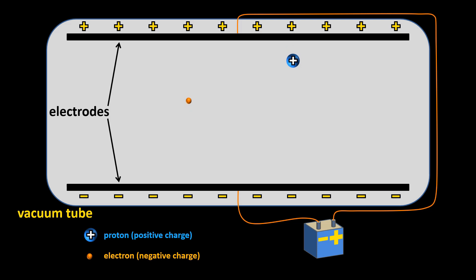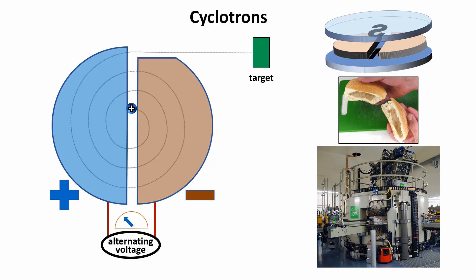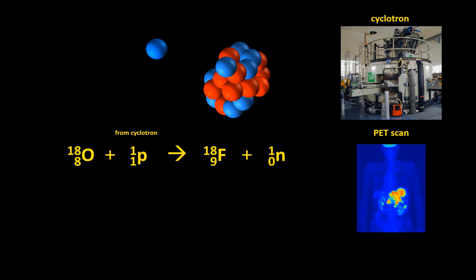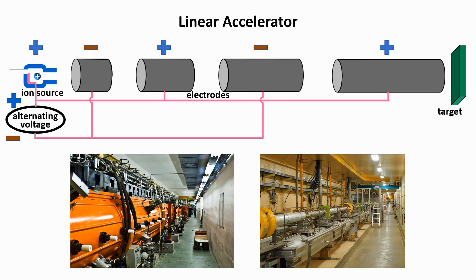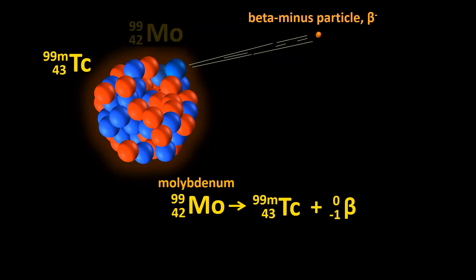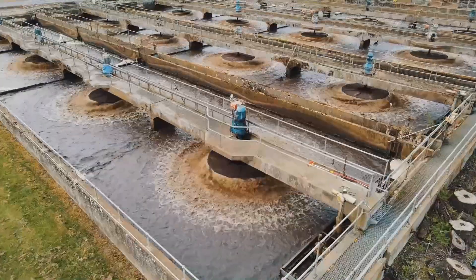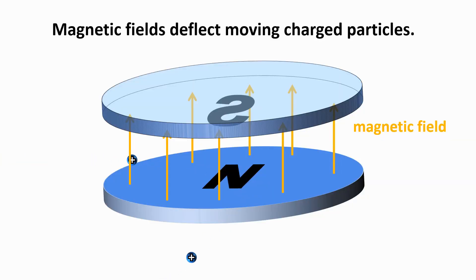Thanks for watching this short excerpt from Shedding Light on Nuclear Radiation Episode 8, Synthetic Radioisotope Production. The episode covers the processes by which radioisotopes that do not exist in nature are produced and gives lots of examples of where these synthetic radioisotopes are used. It explains what particle accelerators are and how they produce radioisotopes and it explains the two ways that nuclear reactors are used to produce radioisotopes. To watch the whole episode and the whole series, visit the link in the description below. You can also download the worksheet that accompanies the video. Don't forget to like and subscribe. See you next time.